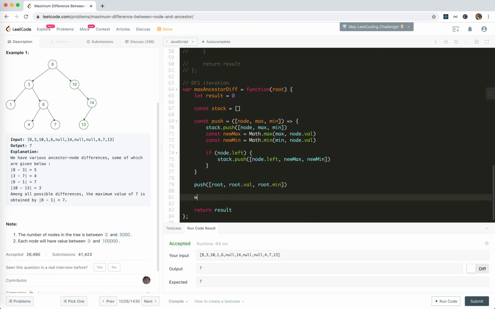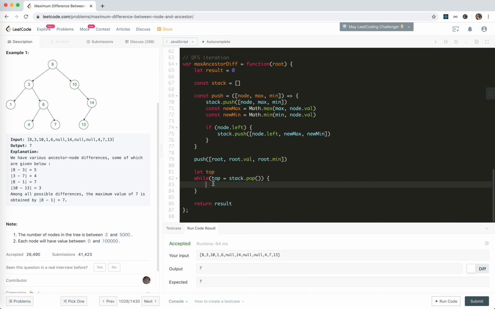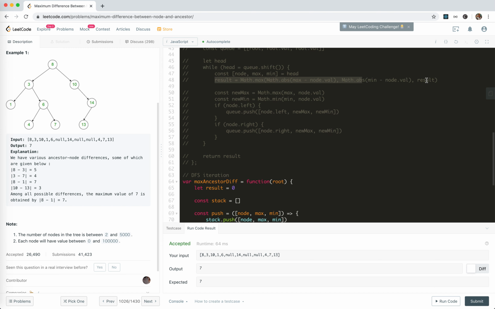So while, let's say let top, while top we pop, whereas there is something in the stack, while stack. Okay, we pop the node, we will handle the result, right? Yeah.